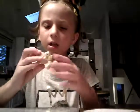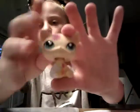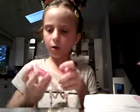Okay. What is this? It says LPS on it. Oh, I think I know what the LPS are. Okay. So it's wearing a cast, I think, there and there. Pretty nice. I know that's an extra because I did not order any of those. Another plastic thing. It's a macaroon. Oh, it's lip balm.